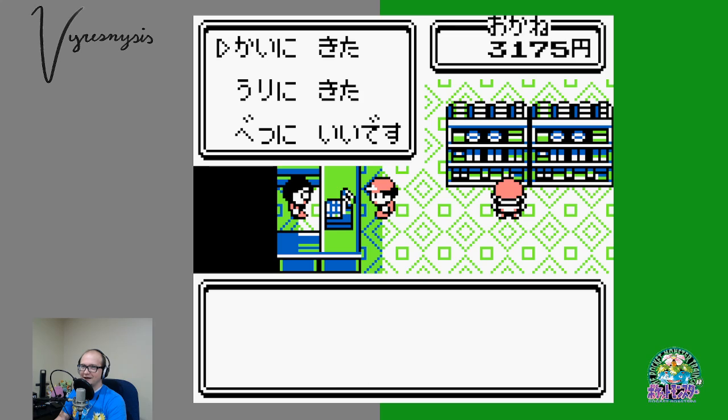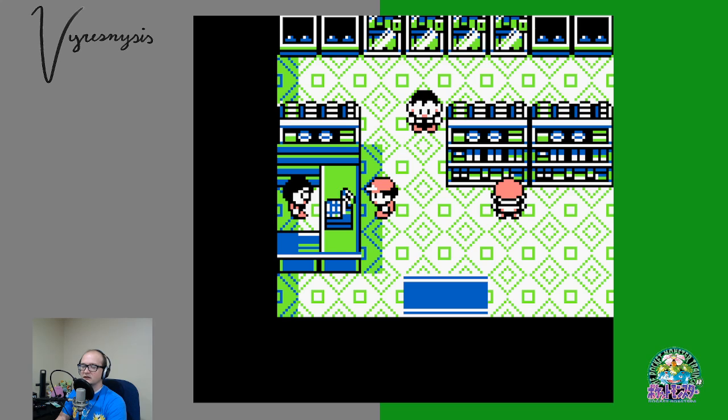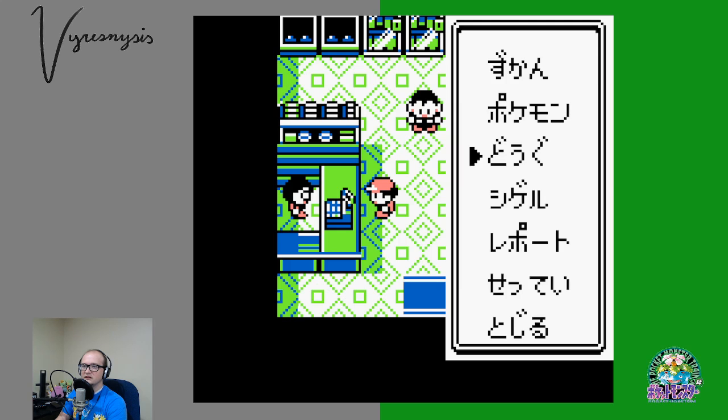Okay. I know the buying is the top option. Now I have to figure... okay, usually... So I think this is a potion. I guess I can look at the prices as well. Okay, we're gonna check the bag. Try to remember what that looks like. Little T thing. Okay.